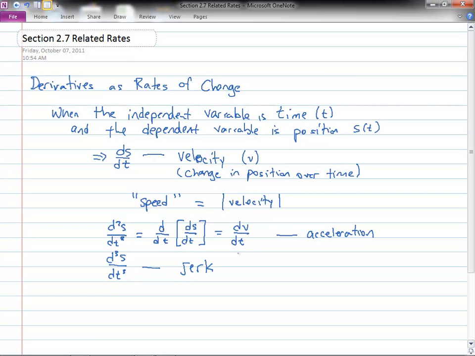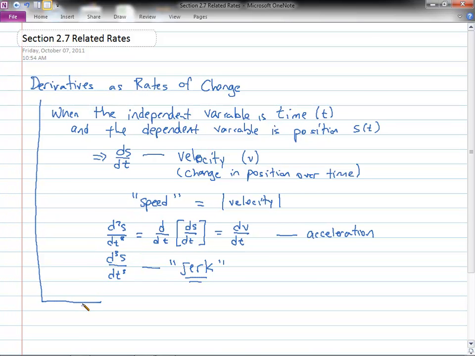So a constant acceleration means you're increasing speed at a constant rate. So I started going 0 miles per hour. If I end up going 60 miles per hour after 5 seconds, then I increased 12 miles per hour every second, right? That's a constant acceleration. But if you have an increase in acceleration, that means not only are you speeding up, but the rate at which you're speeding up is speeding up, which causes that sensation of a jerk. But that's the name for it. So it's important to remember that's what we think of when we think of derivatives in a physical context as rates of change.